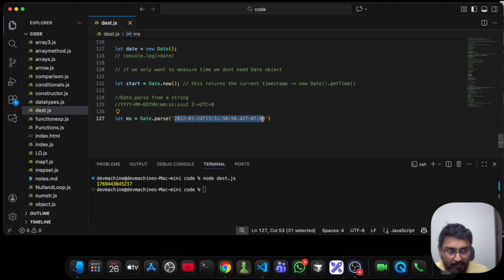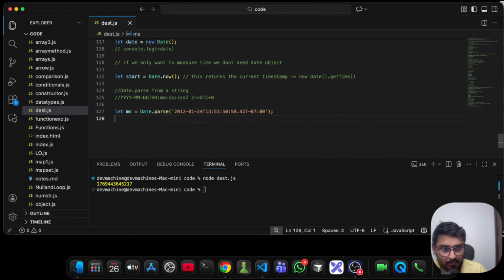So we have this entire date time in the form of a string. Now this entire thing will be converted into a date. So I'll say console.log ms, and I can clearly see it is NaN.